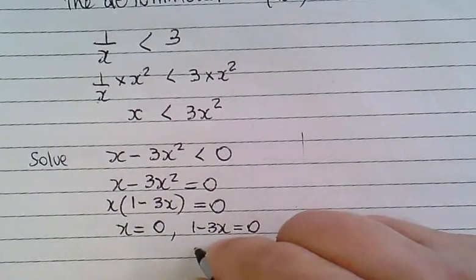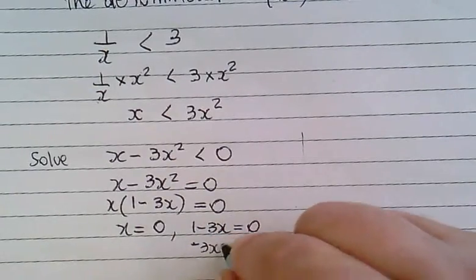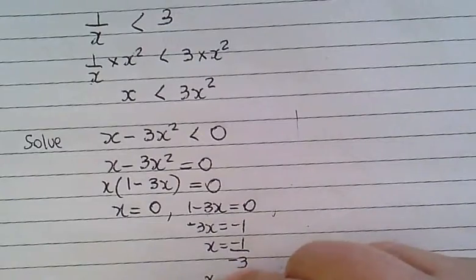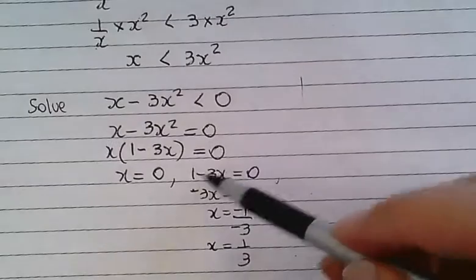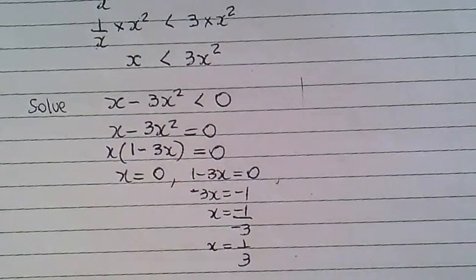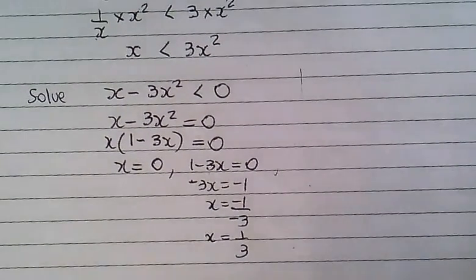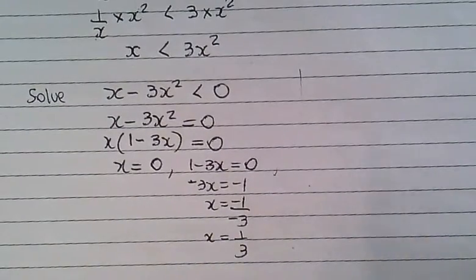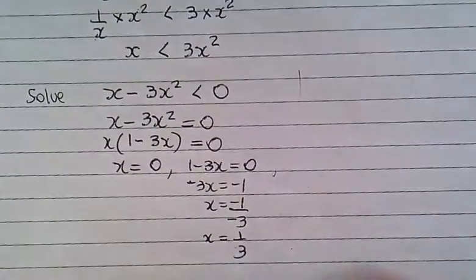It's a third. Or you can go negative 3x is negative 1, x is negative 1 over negative 3, x is a third. Whatever way you do it, I probably would have gone 3x is 1, x is 1 on 3, instead of doing the double negatives, but that's okay. Whatever method you use, make sure you do it right. You don't want to get a negative here when it's a positive.